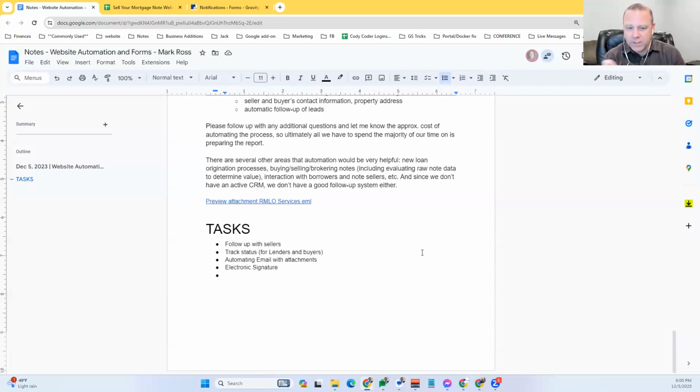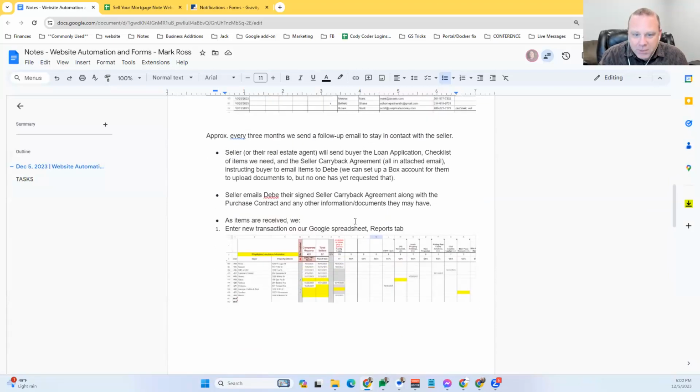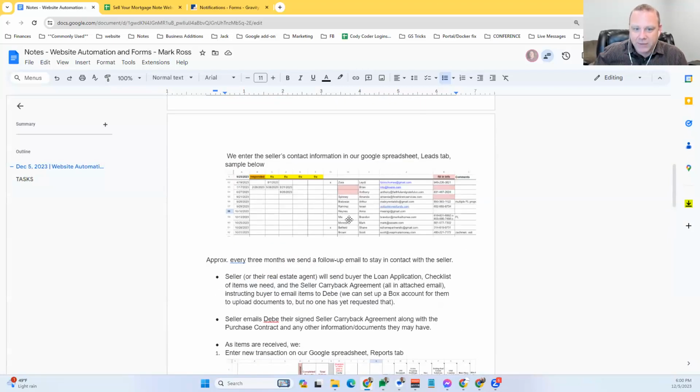And knowing where they are in the process is a big deal for me, because of what's due, what's not due. If you guys have this checklist of what's missing, what's not missing, and the follow up and follow up and follow up, I think the automated system could send an email out to the seller, weekly or bi-weekly, saying, hey, it's been a week since we heard from your borrower. Can you make sure they get this stuff into us? And have it automatic.